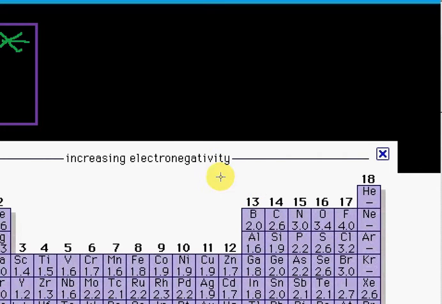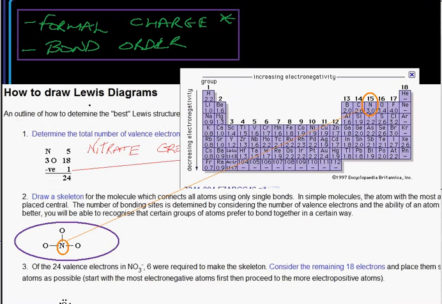Okay, and from our electronegativity table, you can see here's nitrogen and here's oxygen. Nitrogen's got an electronegativity of 3.0 and oxygen is 3.4. So for that reason, you're going to see the least electronegative at the center of this molecule. So in the skeleton that I've drawn of the NO3, that's exactly what you see. I've circled the nitrogen here, and you see that it's the least electronegative of the two of them.